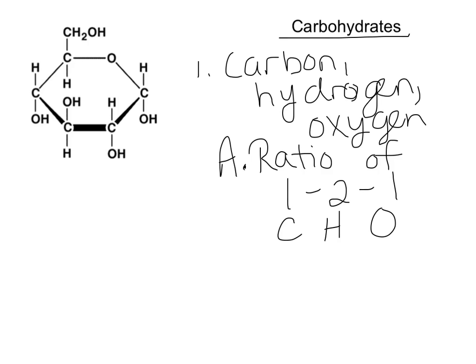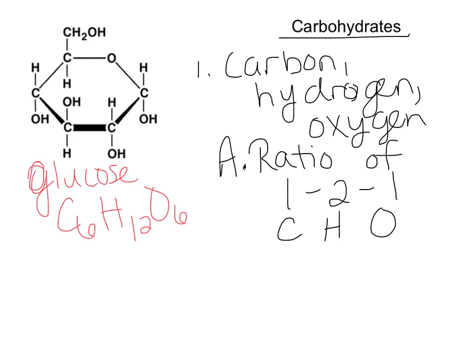For example, over here on the side, this is a molecule of glucose. And if y'all remember your chemical formula for glucose, it is C6H12O6. And if I reduce these numbers down, that's a 1:1 ratio. So let's say you saw a chemical formula that looked like this: C24H48O24. That should help you narrow that down, that is a carbohydrate. It contains only carbon, hydrogen, oxygen, and it contains it in that 1:1 ratio.